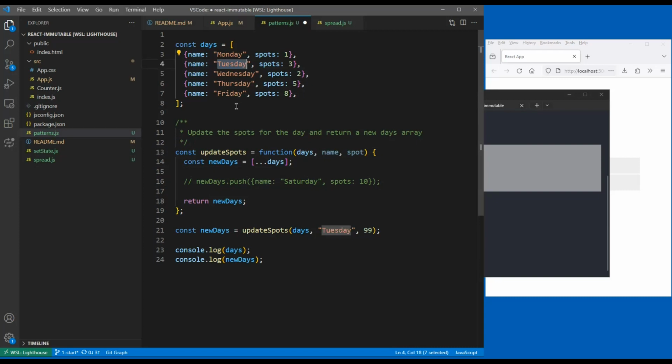What are my choices? How can I find Tuesday? Now I could loop through them. It's just an array. It's pretty simple. I can do a for of and then return the one, much like we did in our Tiny app. That was an object where we iterate the collection and we return the one where the day matches the name. Okay. Any other choices?